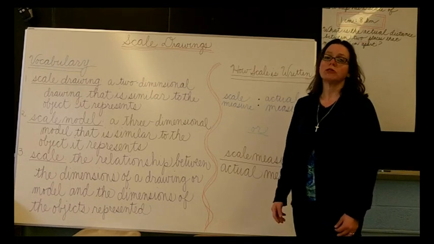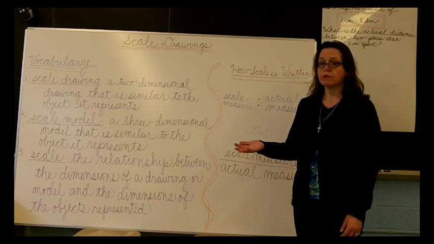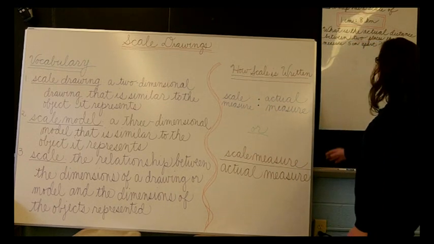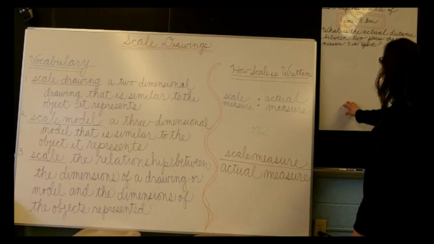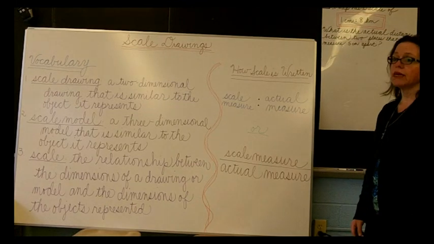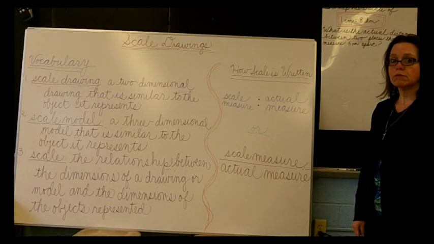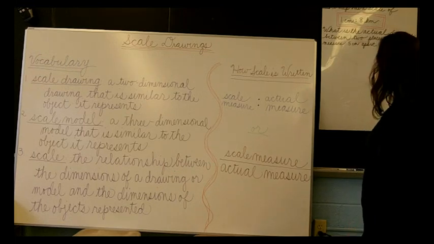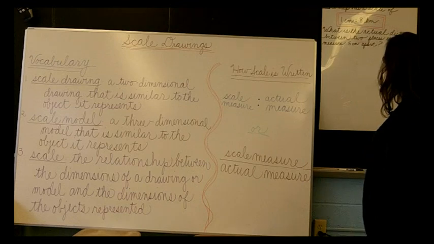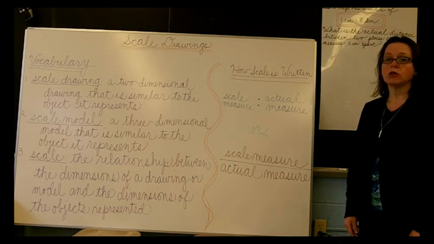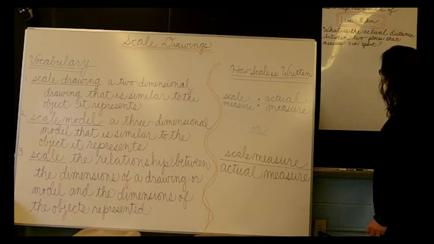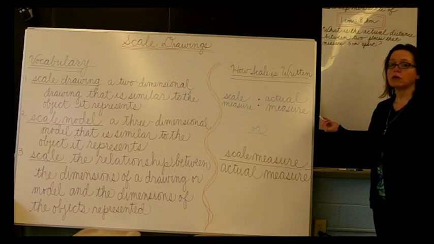So now what we're going to do is solve three different types of problems to help you understand this better. Let's take a look at our first one. It says that a map has a scale of 1 centimeter equaling 8 kilometers. What we want to know is what is the actual distance between two places that measure 5 centimeters apart on the map. It's actually not very difficult to figure out.